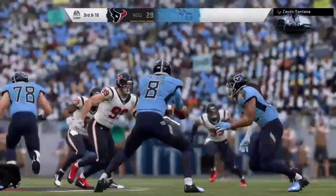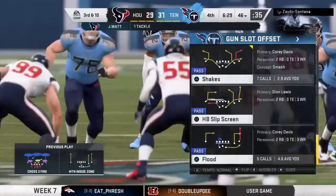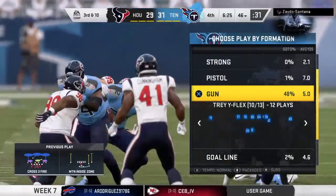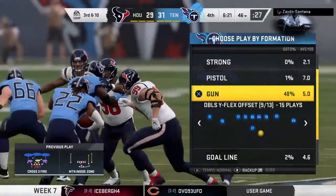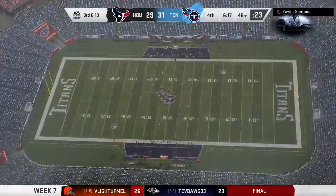Back-to-back stops make it 3rd and 10. That's some good work there defensively, being able to stop them and bringing up a key 3rd down. But if you're on the offensive side of the ball, there's an opportunity, because I know what defensive guys are thinking right now. Just stop them, get to the ball. That means they might not be sound defensively. There could be some opportunities.